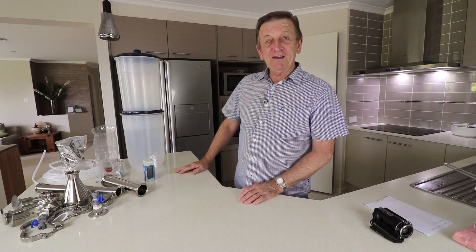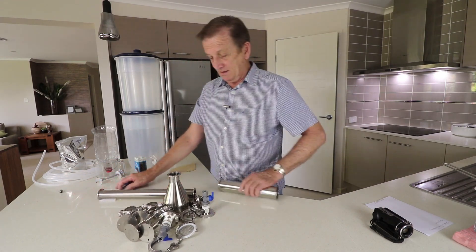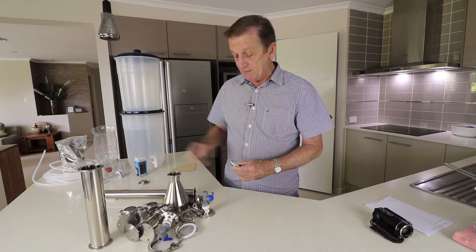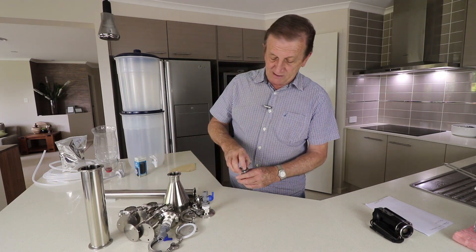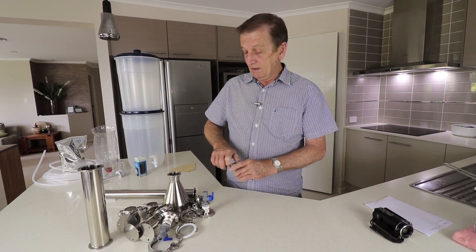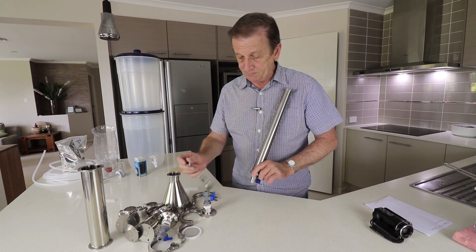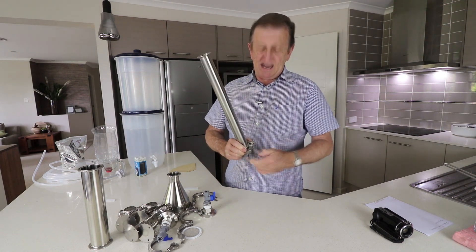I then went shopping for some other bits and pieces. I started hunting around for a more permanent, better quality solution than my little plastic filter. I finally found one place which gave me a good solution for an inline gravity-fed filter, and I rather liked it, so I ordered it. This was about $120. I used it a few times — it had a few problems which I'll discuss in a short while. I'm just putting it together as we go.